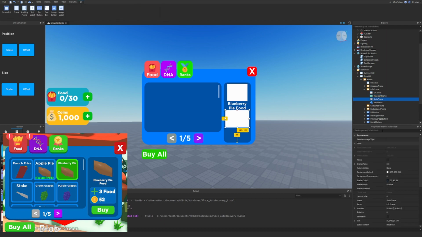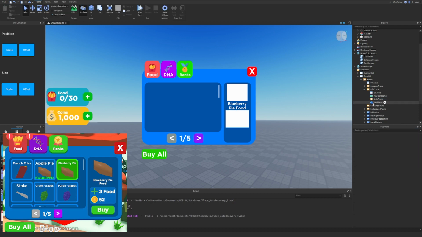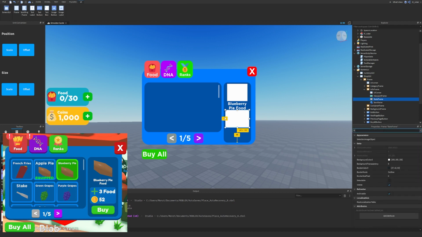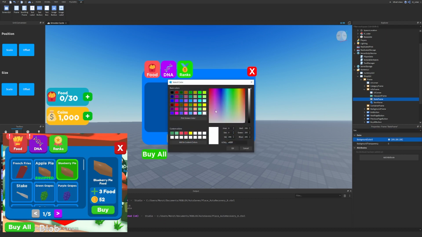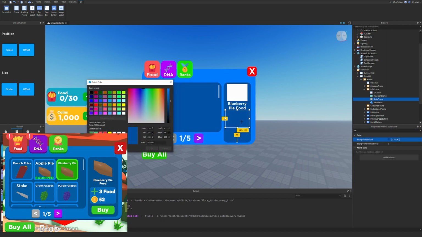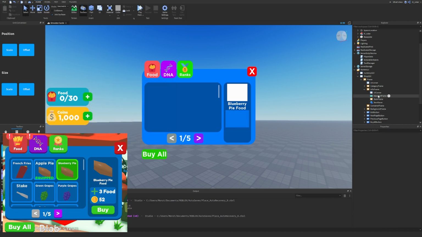So then the stats frame, what we want to do is the border. We're going to set this to 0 because we don't want it to have any border at all. And the background color of this is going to be a little bit of a lighter blue than what we have here, but still a little bit darker than what we have on the outside probably. So that's decent. I think that's fine. We don't have to make it any lighter. Let's duplicate the UI corner that we have on the info frame and put it inside of the stats frame. And honestly, that looks like it's good enough. I don't even think we have to adjust that at all.